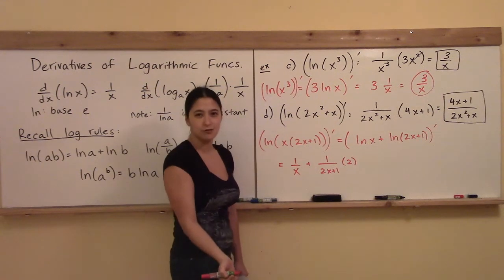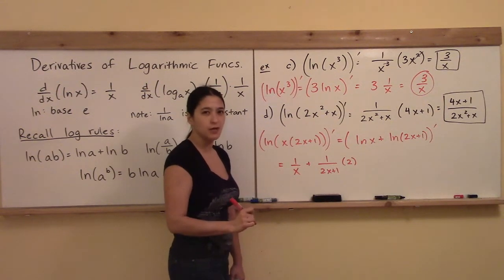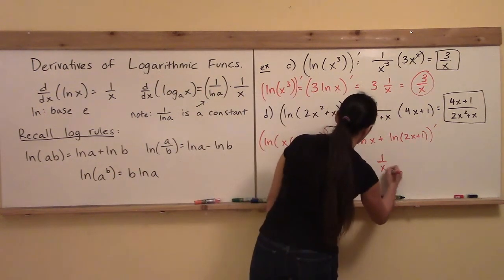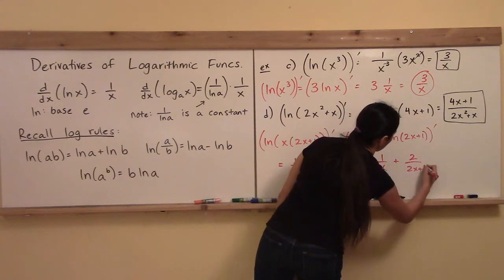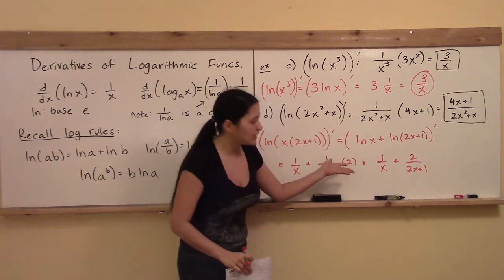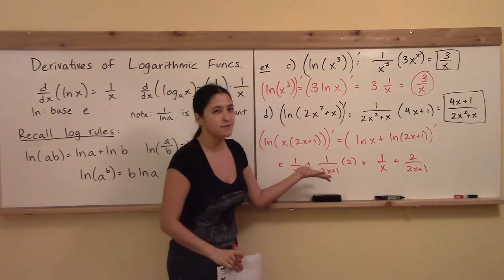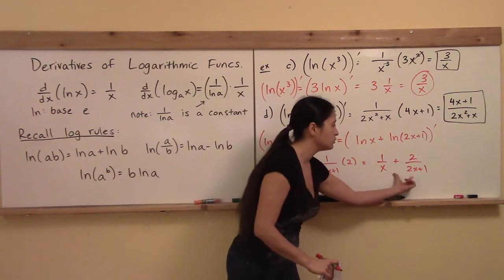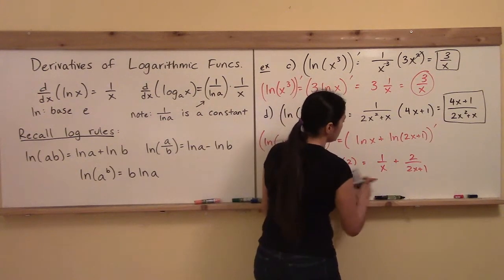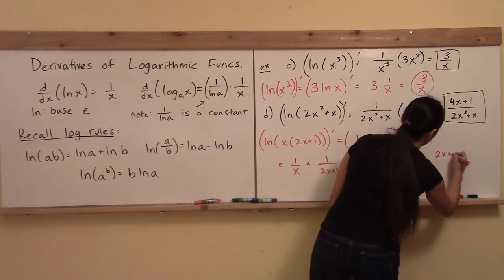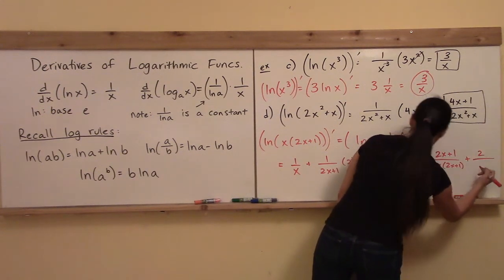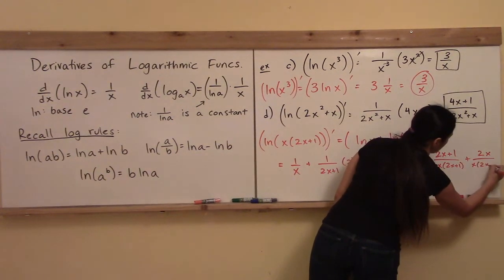You see how I needed the chain rule anyway? Always keep the chain rule in mind when you're taking derivatives of logs. So anyway, in conclusion, I get 1 over x plus 2 over 2x plus 1. And if you went this way and you're trying to match it with the other way, does it seem like those are the same thing? Maybe not at first, but if you actually took these fractions and you combined them, so you put them over a common denominator by cross-multiplying, then you would see that this is actually equal to (2x plus 1) over x times (2x plus 1), plus 2x over x times (2x plus 1).